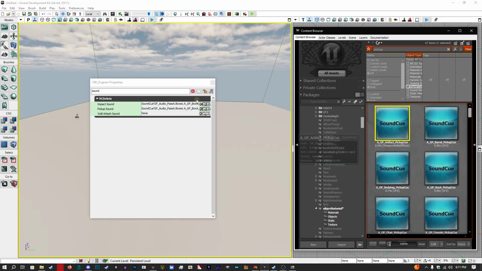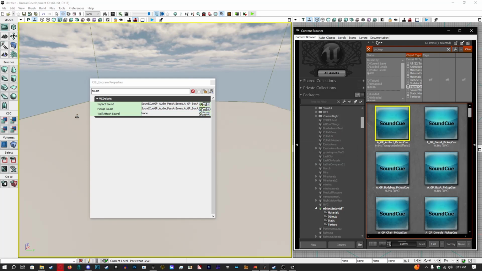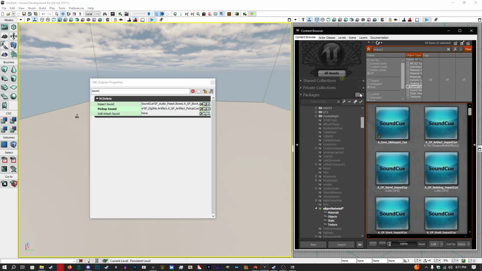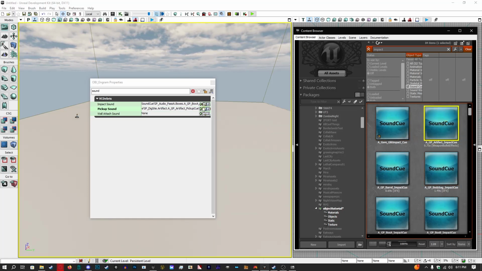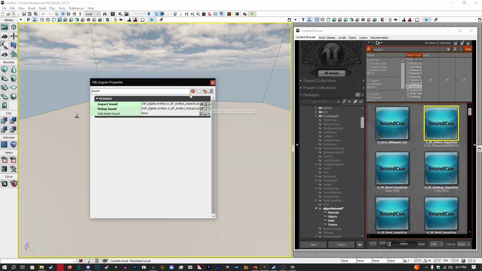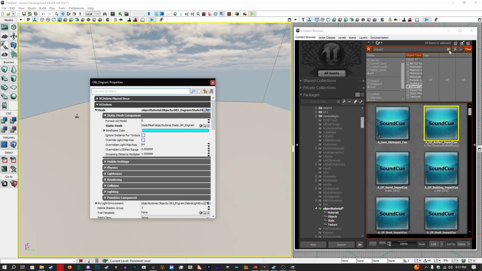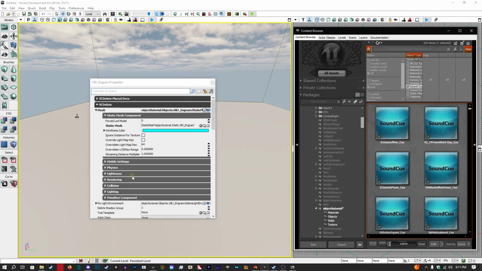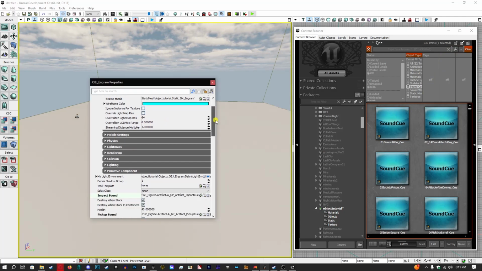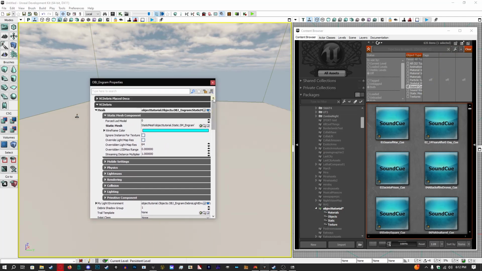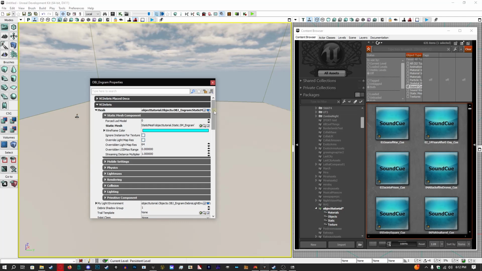Say I want to use the artifact one, so I just select that, put in the green arrow. So impact. Say I want to use the artifact again. Put that in there, and your sounds should be good. Now you can make custom sounds, but I'm not gonna go over that in this video. If you want me to cover that in a separate tutorial, I can do that.